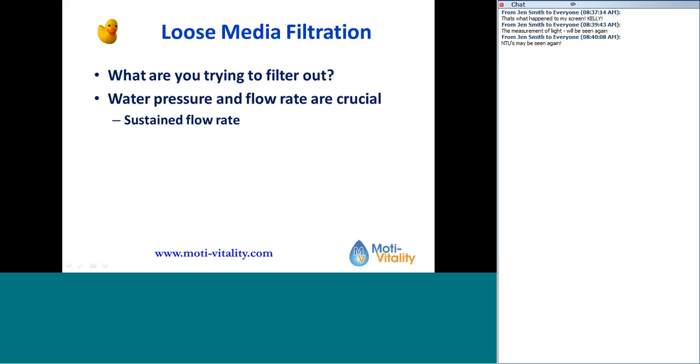I think it was 15 or 16 gallons a minute of sustained flow rate to backwash in order to lift the media beds. So we went out and used a 5-gallon bucket to check the sustained flow rate, and this is how you do it. You need to see how many gallons a minute you're going to get. For those of you going into homes, I strongly recommend that a 5-gallon bucket be part of the tools you keep in your trunk or vehicle.